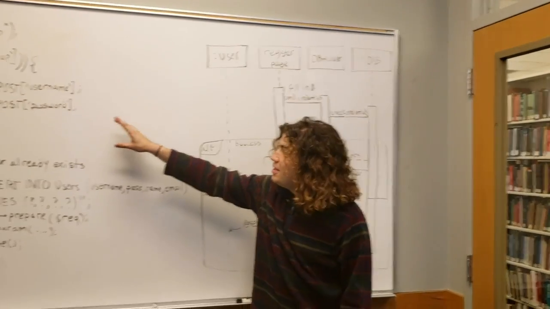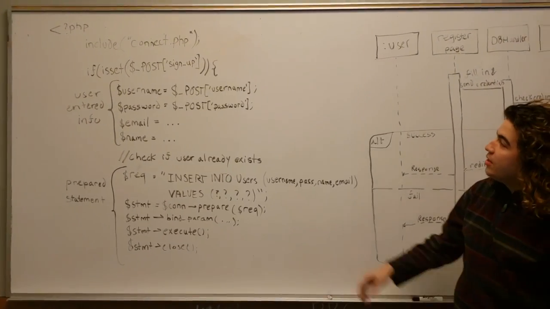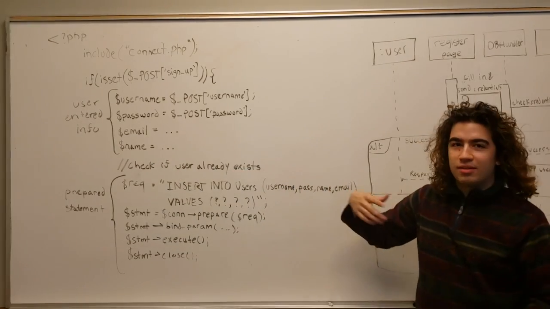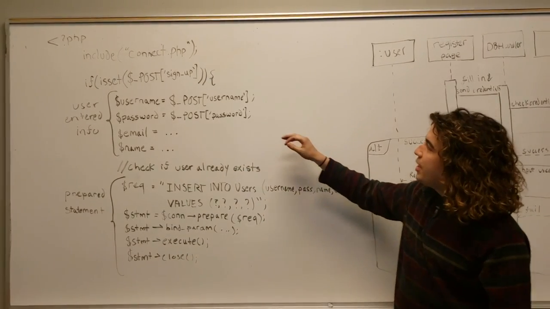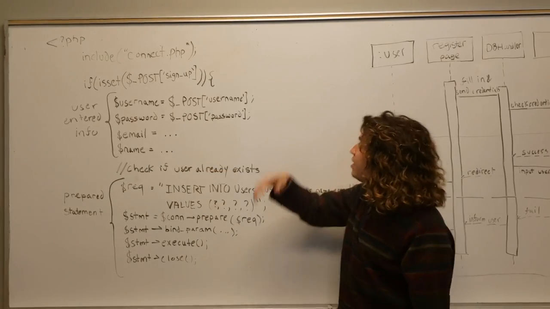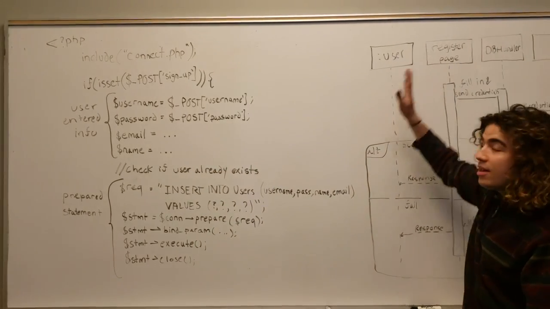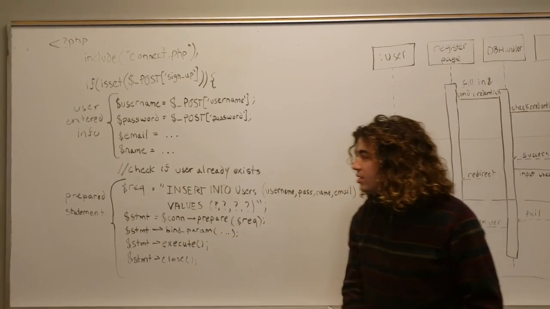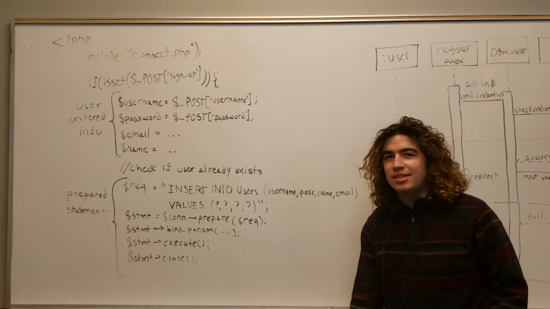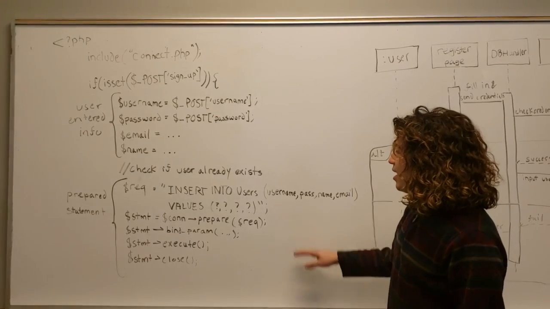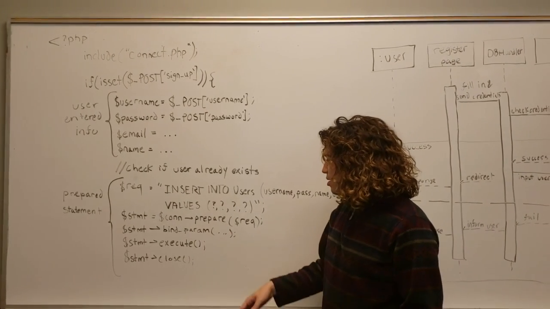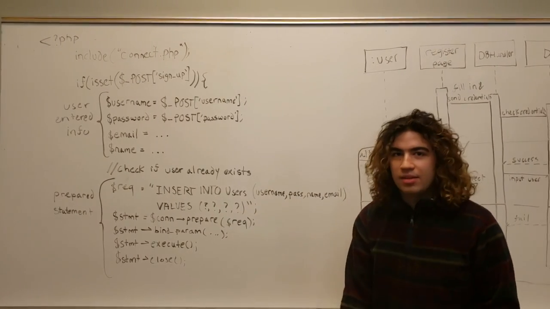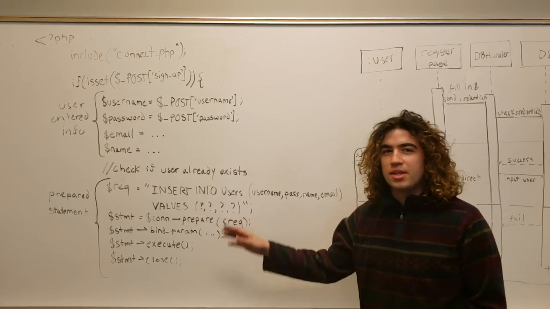Over here is the PHP script of what's going on. The username, password, email, and name that the user enters on the register page is stored in a POST method that's sent to this db handler PHP script. We have a prepared SQL statement to stop from any SQL injections even though it's not necessary. And we execute and bind parameters to that prepared statement to register a user and store them in the database.